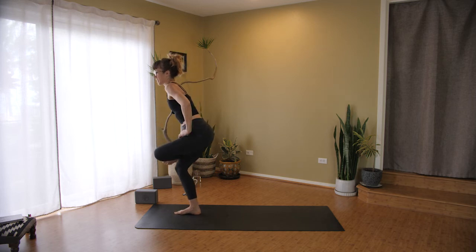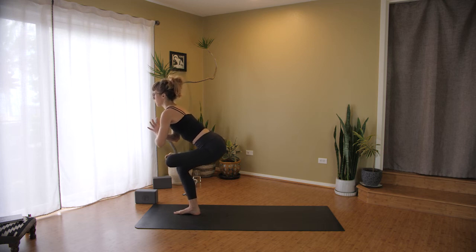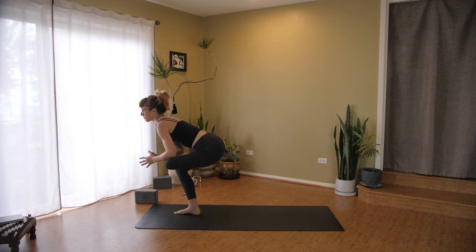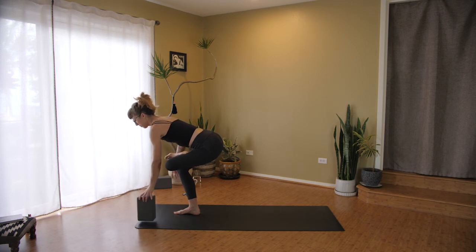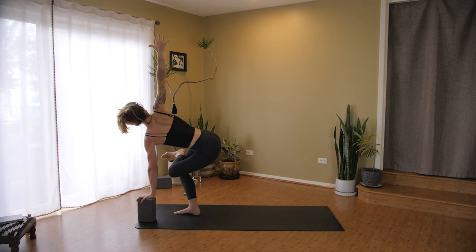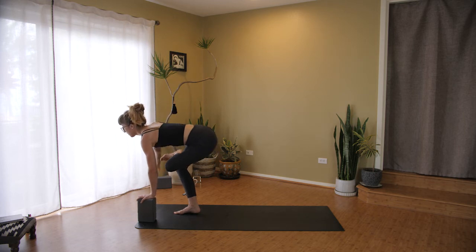take your left ankle to right knee, flex your toes to the shin, and then find your figure 4. Hug your right inner thigh towards the midline. Here you can sit as low as you're able. Some of you will be able to put your elbows on your shin. From here, I'm going to use my block to twist. I'm going to place my left hand on that block, and I'm going to turn my chest open to the right, extend my right arm. Good, sit a little lower, take one more breath. Good, and then come through center.